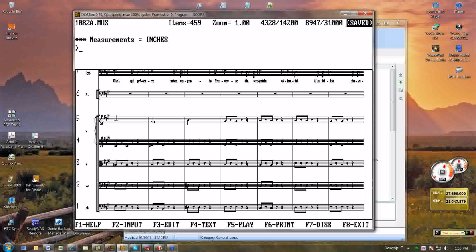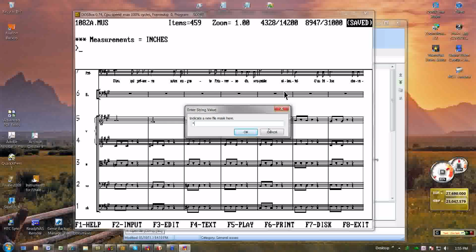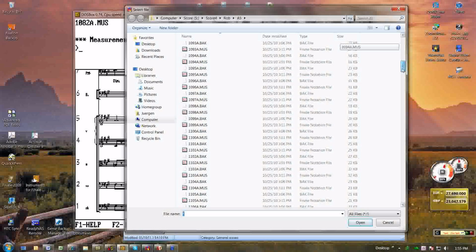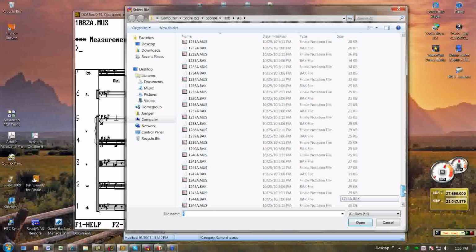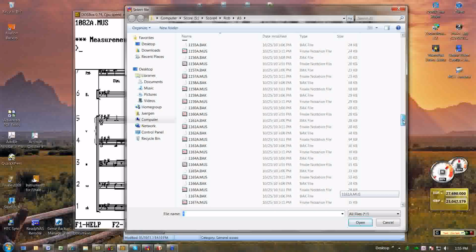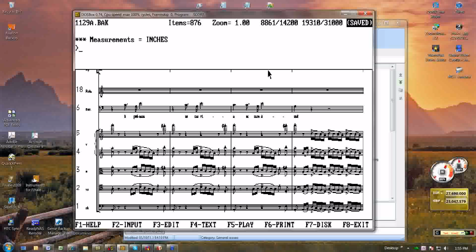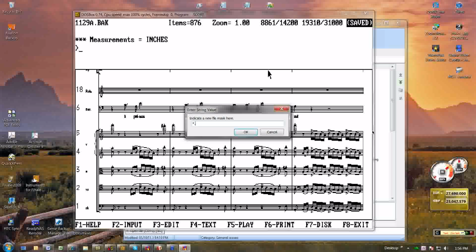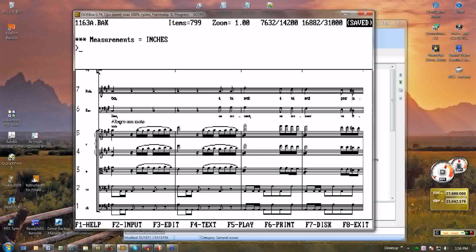So anyway, let me just open up a different file. And now I'm just going to change the file mask. I want to see all files in this given directory, so I click on New Mask, and I'm going to just type in star for all files. And now you can see I see everything in this directory, which here includes a zip file. It includes BAK files, .muse files. If I wanted to go through all my BAK files, for instance, well, I can. BAK is a file that can be opened in SCORE. It opens that up. Let me just change my directory mask to star.bak. Now I just see my BAK files. And I can select anything from there, like this.